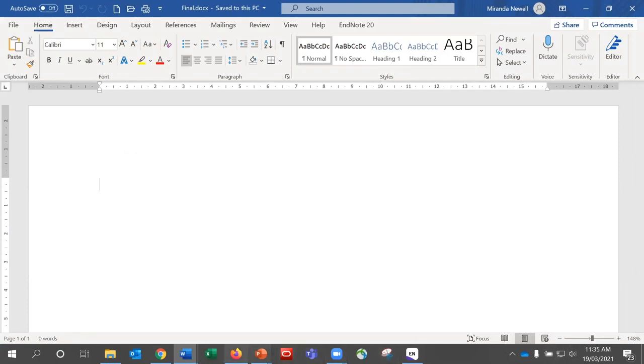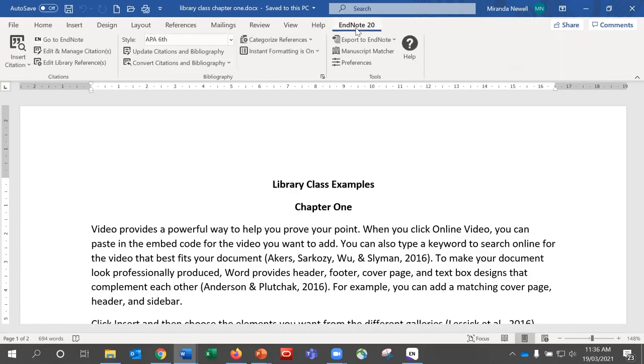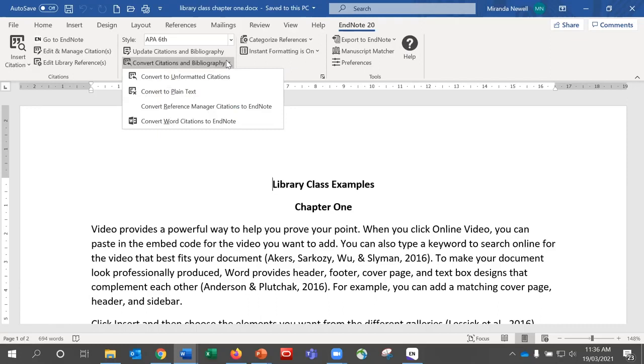Once you have done that, you now need to go to each of your chapters, go to your EndNote tools, and what we are going to do is change it to an unformatted citation document. Now, what this means is we switch it from the formatting we can see here to an unformatted document where the references just become placeholders with no coding sitting behind them, and the reference list itself disappears. The reason for doing that is this is a safe way to move your references around, particularly bulk references, and then to combine them into one document.